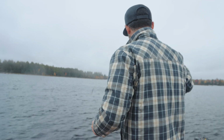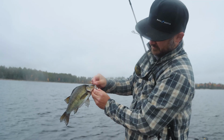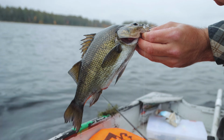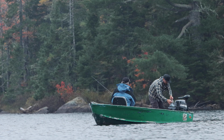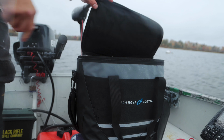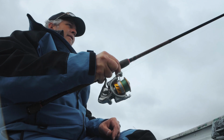We worked our butts off to try and find these fish all day, and it finally paid off, I guess. We had our white perch. Never have I worked so hard for one small fish, but my excitement was short-lived when the rain started to get heavier and we had to call the day. Getting a perch was great, but we need at least a couple more to make a meal.